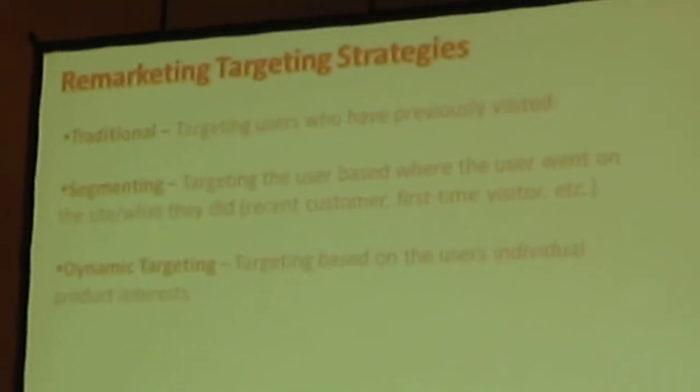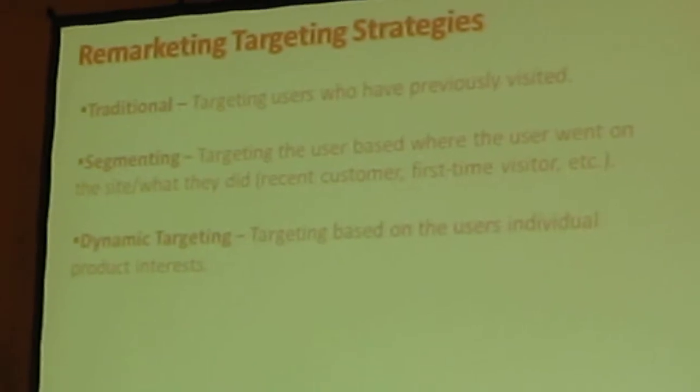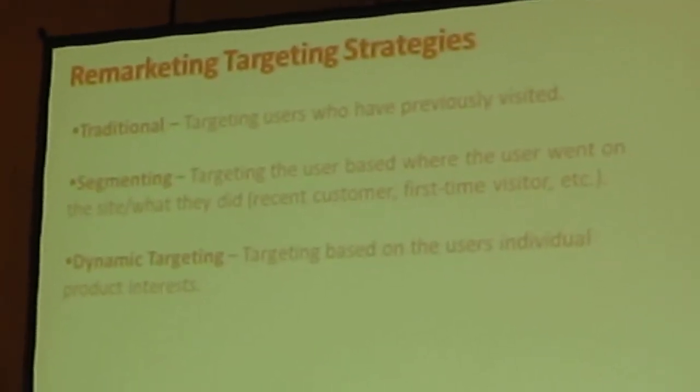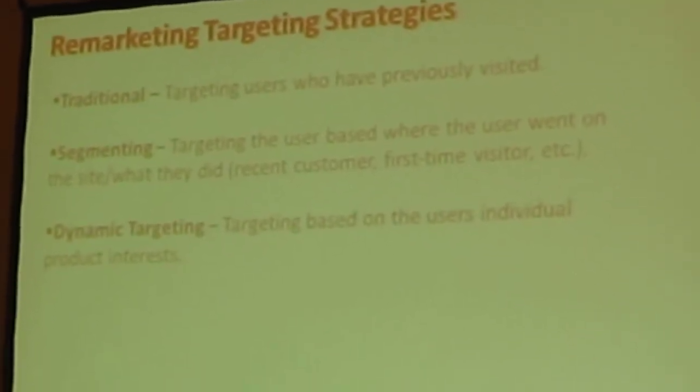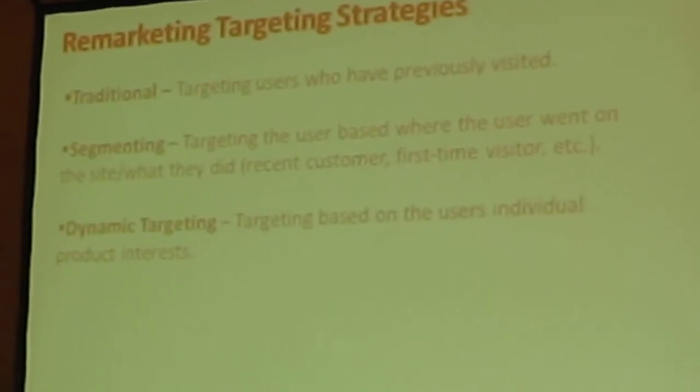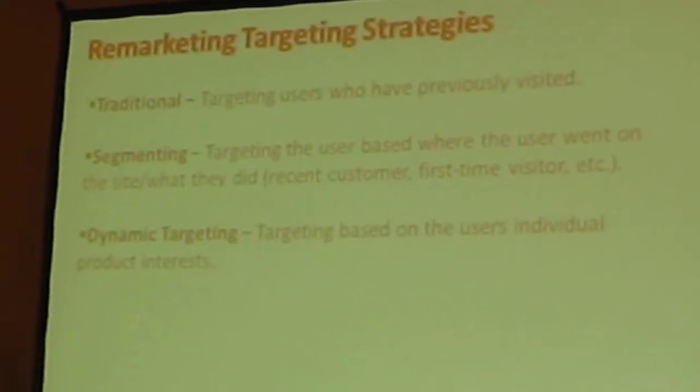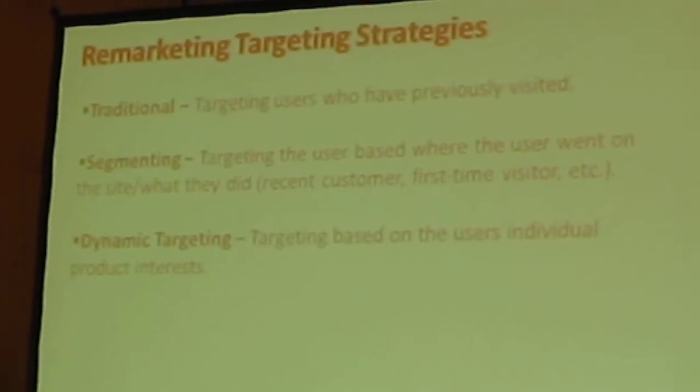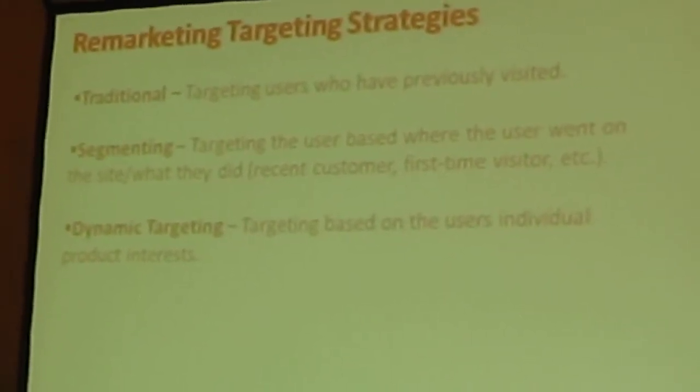There are a number of targeting strategies for retargeting. The traditional one is simply retargeting your product or service to the users that have recently visited your website but didn't buy. Segmentation: you can segment in such a way where you're only targeting users that actually purchased something. So you can send a message that says, hey, thank you for purchasing our product recently, here's a coupon to come back and buy. Or let's say you only want to retarget users that have been to a specific section of your website. You're able to do that.